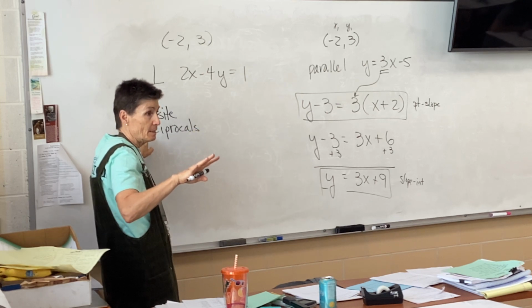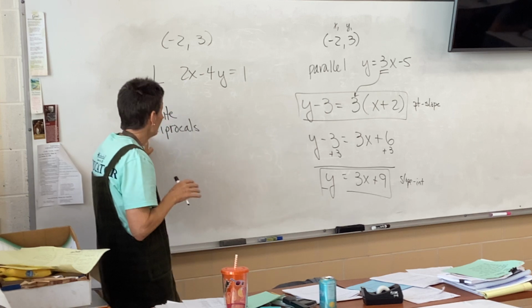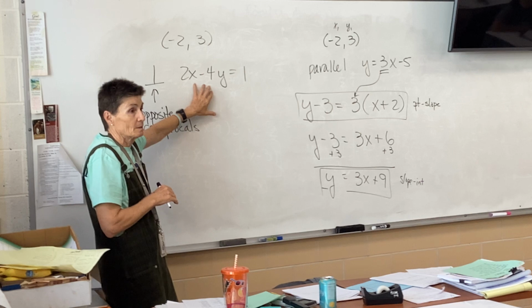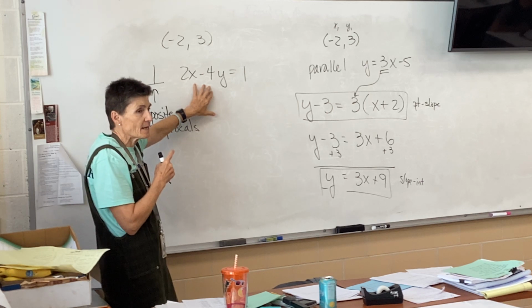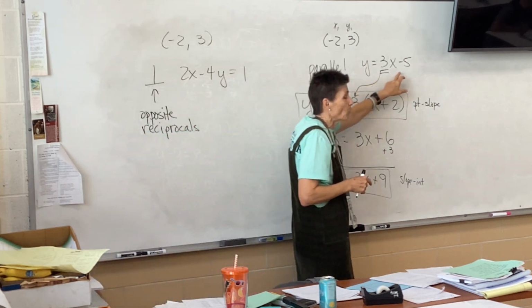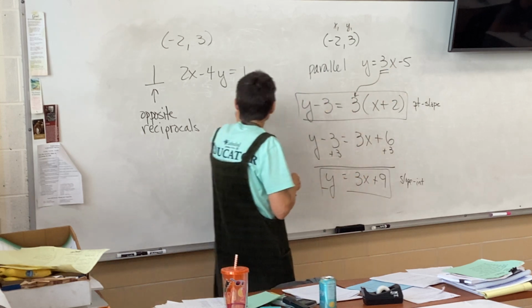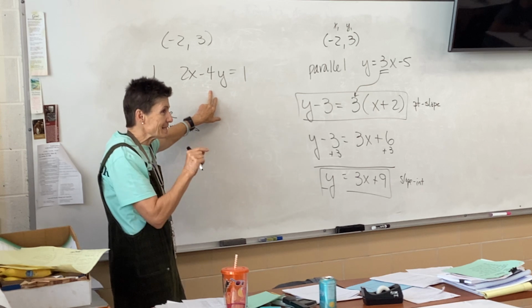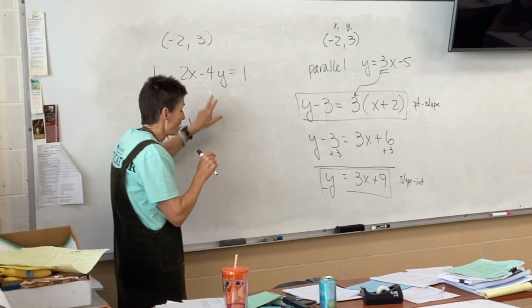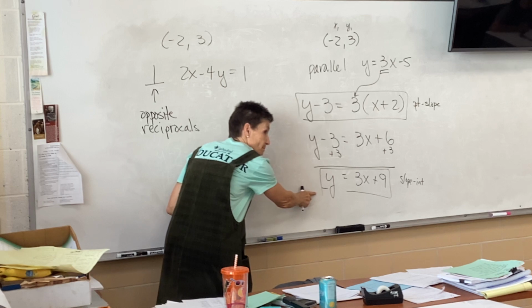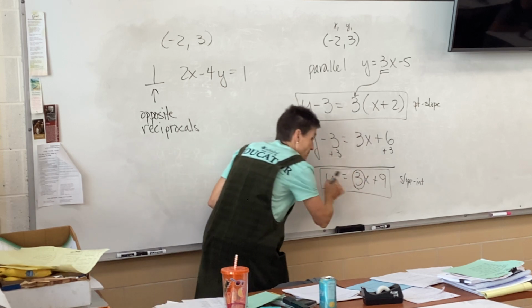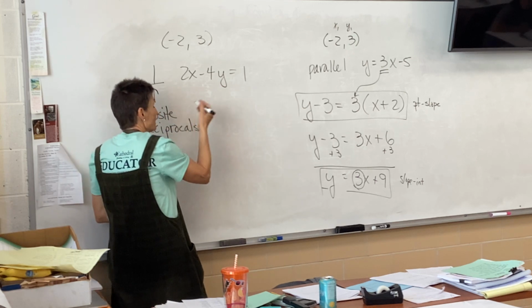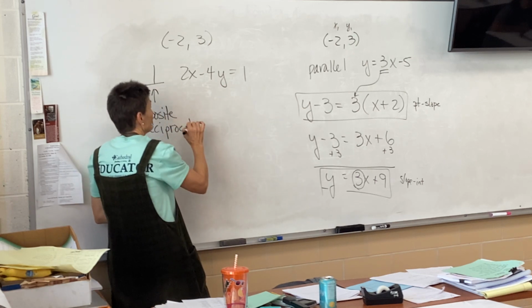Okay? Now, before I can do that though, I have to know the slope, I have to know what this slope is. Can you look at it and tell? This one, you looked at it and told me the slope was 3. Can I do that with this one? No, because if you want to see the slope, don't we have to rewrite our equation like this? Because that number right there is going to be the slope. So let's take this equation and see if we can get y by itself.